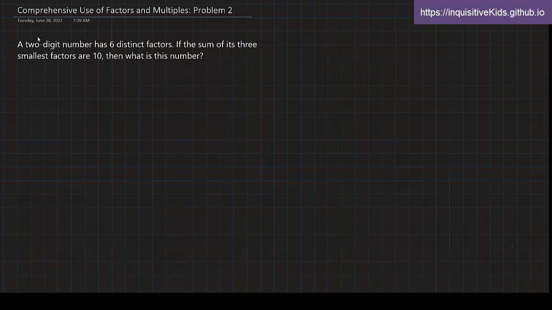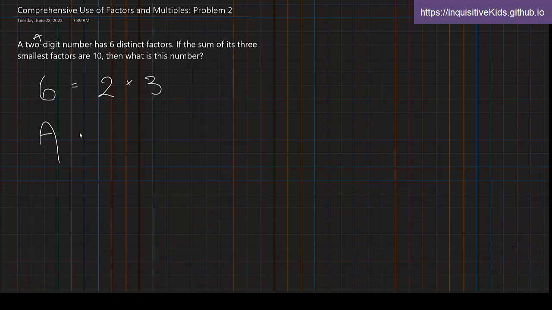So first we have a two-digit number, and let's call it capitalized A. And it has 6 distinct factors. Well, 6 we can split into 2 times 3, right? Those are the 2 prime numbers. And so we know that this is what we get. So A is, after we take the 2 exponents, add 1 to each, and multiply them together, that is 2 times 3.